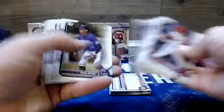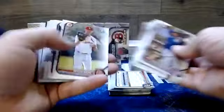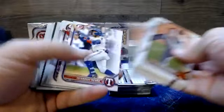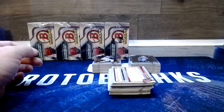Jordan Walker is a great big kid that could possibly be the next Aaron Judge in my eyes, with his frame and his build. You've got to get a little bit more weight on him. Say he hurt his arm last year. And does Pittsburgh move Oneil Cruz out of shortstop? Michael Toglia? Seeing that he's 6'7", did they have to move him off short? He just looks weird playing short. I don't know if many of you guys have watched him play. He's fluid as all get out, but being as big as he is, he just looks weird.